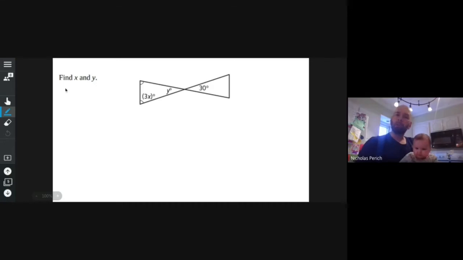You should be able in the chat to give me one of these answers already. So either type out x equals or y equals and tell me which one. The vertical angle is so 30. Which one's 30 then? Y. So with vertical angles, I should be able to say that these two are the same. Y is 30.